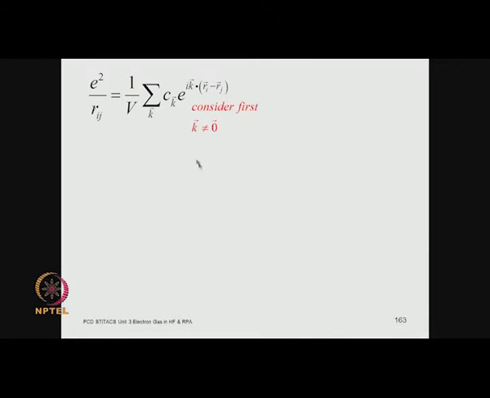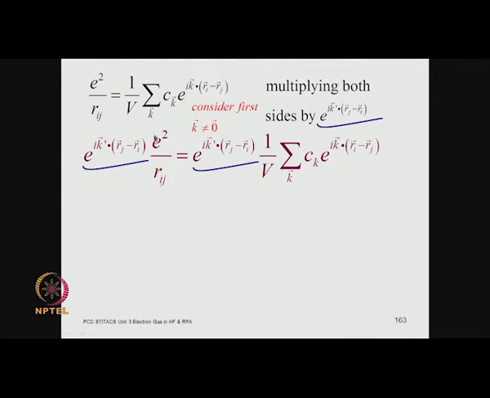We first consider the case when the momentum vector k is not equal to 0. Now when this is the case, if you multiply both sides by this term, e to the i k prime, so the dummy index over here is k, that is the reason I choose a different wave vector over here, which is k prime, and I multiply both sides by this term. So let us do that. I multiplied e square over r_ij by this exponential function on both sides, okay. And now you see that the right hand side I can move.